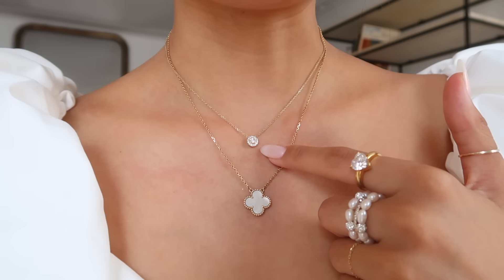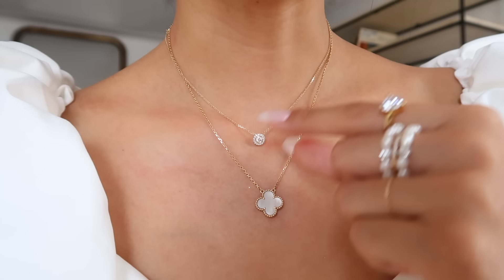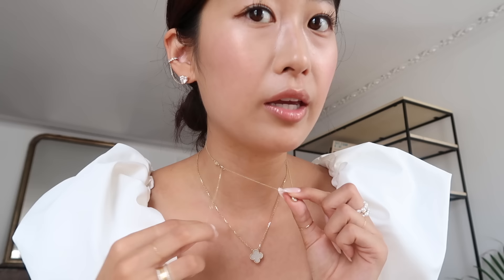Last but not least, necklaces. This one I have right here is from Ideal — very beautiful, and they're lab-grown diamonds but they're stunning. This chain is also from Ideal, and you can put it on different lengths. The tightest is what I have on, but there are two other options. This bottom necklace is Van Cleef Vintage Alhambra in the Mother of Pearl — I've had this for a couple of years now and it's still in really great condition. Definitely one of my more delicate pieces because of the Mother of Pearl. It's advised that you don't shower or wear it in water because it could shrink. But I have showered in it a couple of times before and haven't had an issue. I normally don't like to take off my jewelry pieces, but it hasn't been that much of a hassle to take this one off, so that's coming from someone who never likes to take their jewelry off.